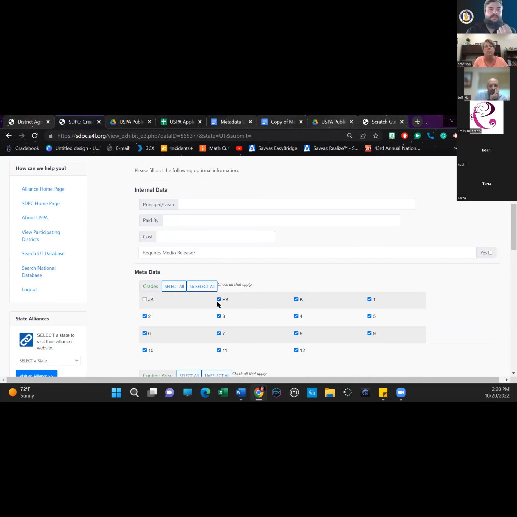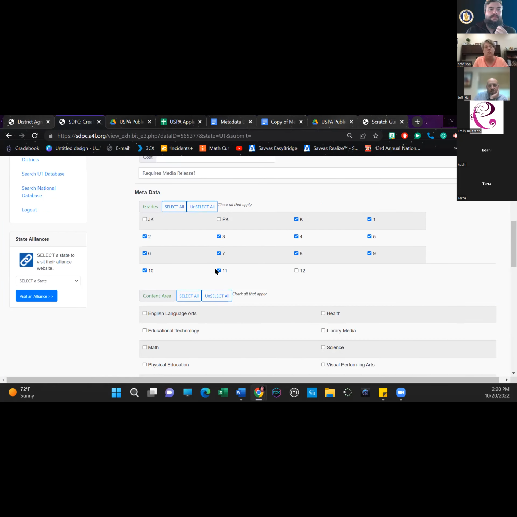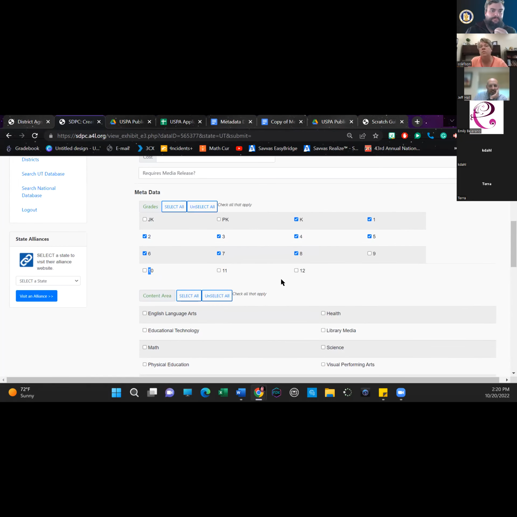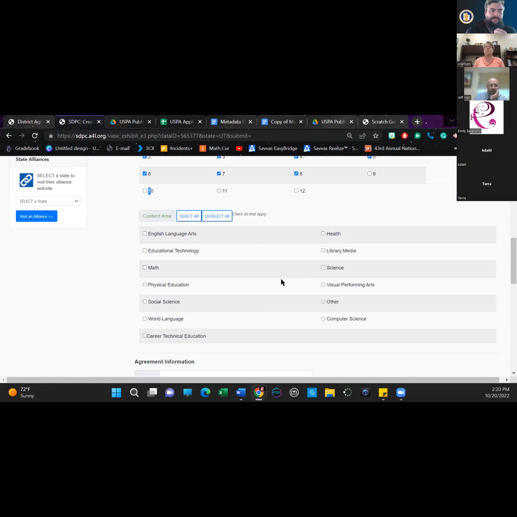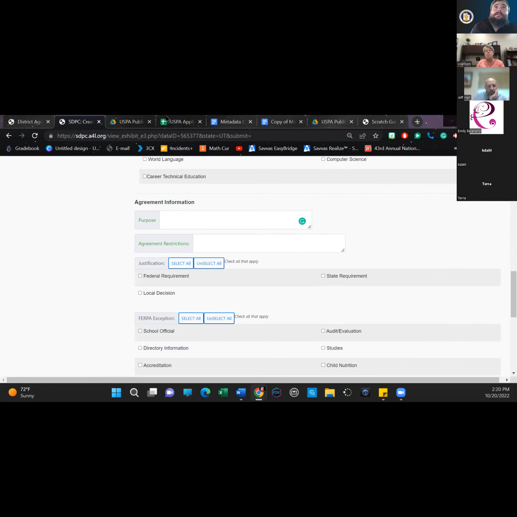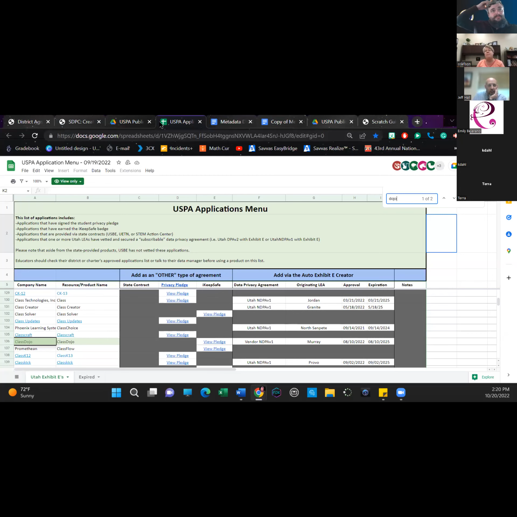Okay, we're just K through 8. I've seen some schools get lazy and just say select all, and that's not going to take away your charter. Oh, okay, that's good to know. Technically it's not used for any of this, but it could be used for any of these, so it's kind of a hard one. Class Dojo is very all encompassing. Purpose, we can go back and look, right?